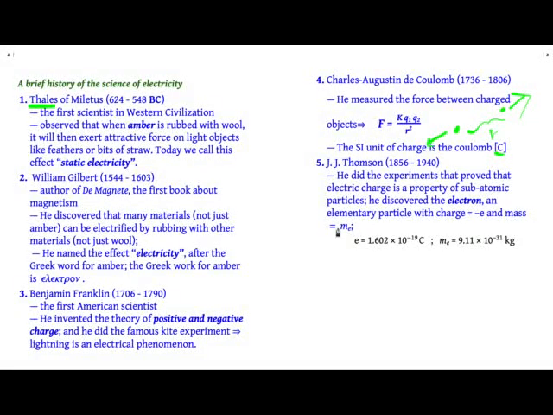Every electron has the same mass, call that m sub e. That fundamental charge, e, is 1.602 times 10 to the minus 19 coulombs. It's a very tiny number when expressed in the unit of the Coulomb, because electrons are very tiny. And the mass is 9.11 times 10 to the minus 31 kilograms. So when expressed in terms of engineering units like kilograms, it's a very tiny mass. So electrons are tiny subatomic particles. They occur in every atom, and that's the source of negative charge in the universe.